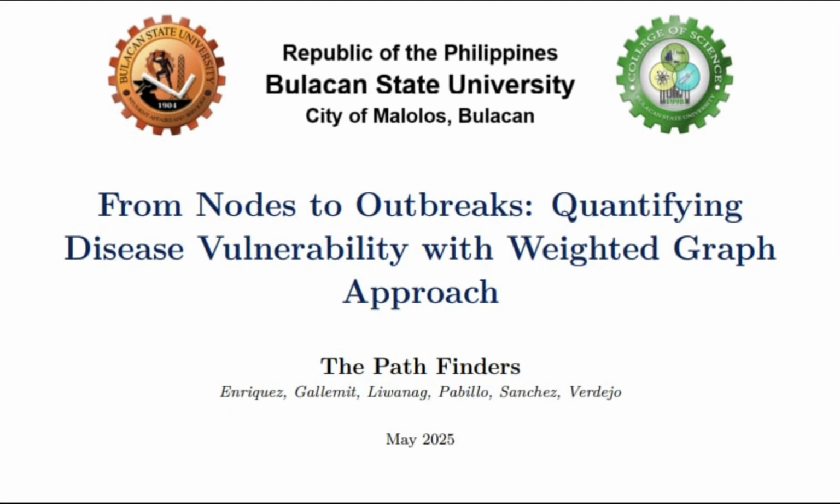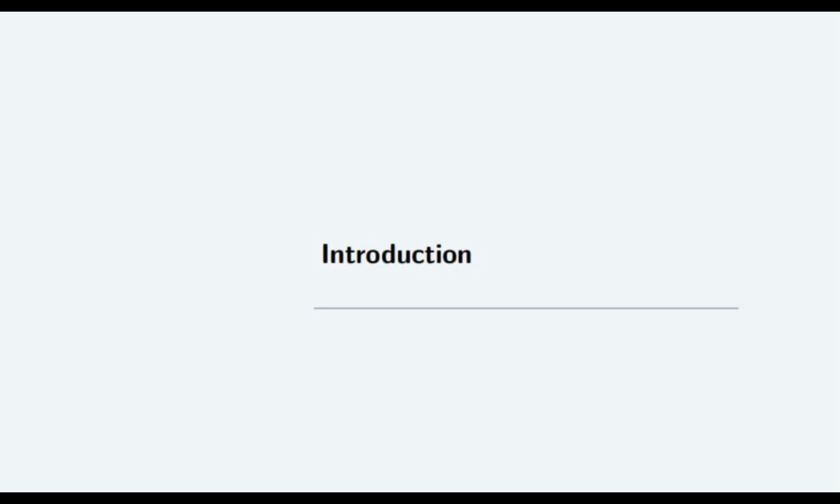Ever wondered how math can help fight diseases? Sounds interesting, right? Today, we're diving into a super cool topic on how graph theory can actually help us predict and stop outbreaks right here in the Philippines. This is entitled From Nodes to Outbreaks: Quantifying Disease Vulnerability with a Weighted Graph Approach.